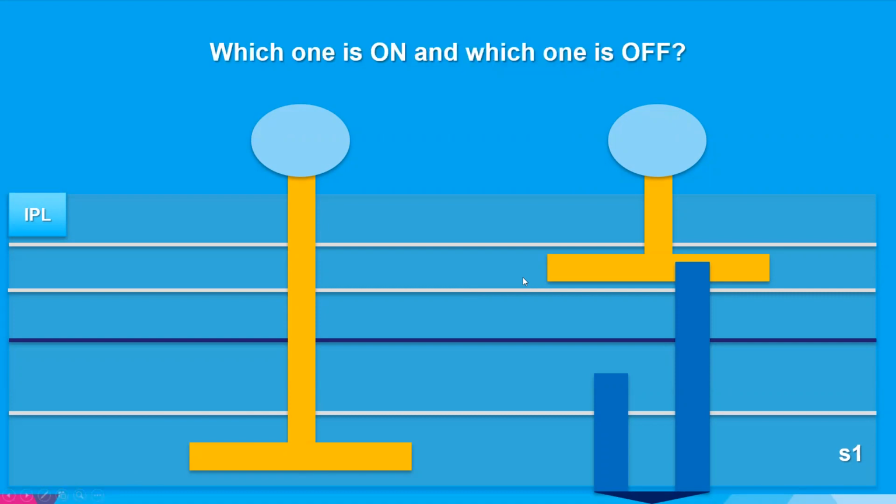Anyway, so that's S1. And then which one is on and which one is off? Is this layer on or is this layer on? The bottom one is on? Sorry, I guess it's off. Right. The bottom one is off. This one's on. So remember, further away, it's on. I'm just letting you know, it's something to remember. And that guy's off and that guy's on because he's terminating there. This is a ganglion cell, remember?